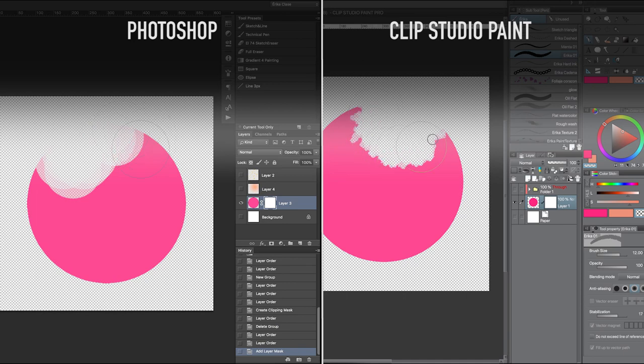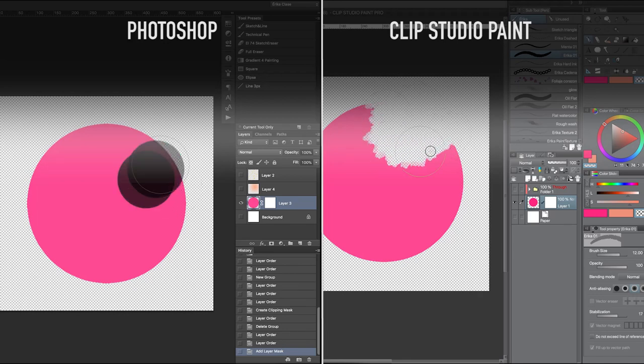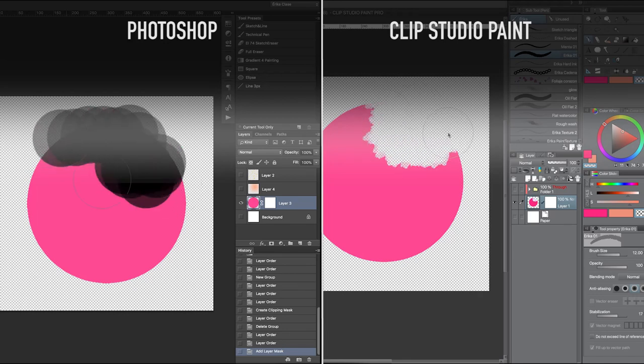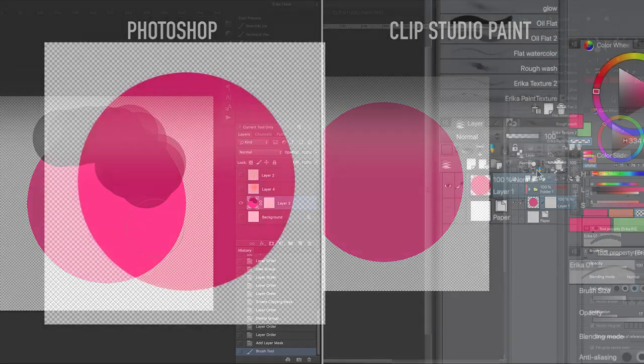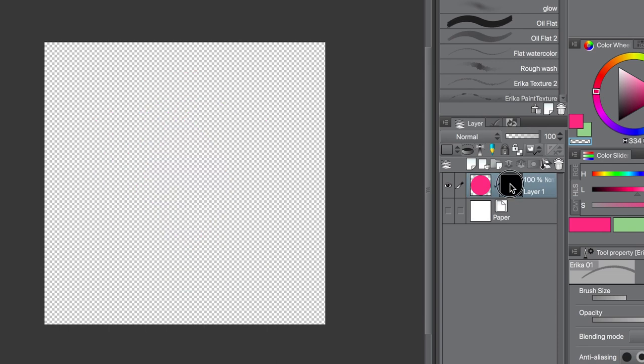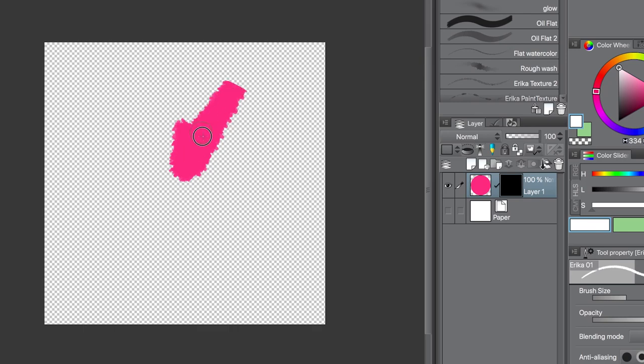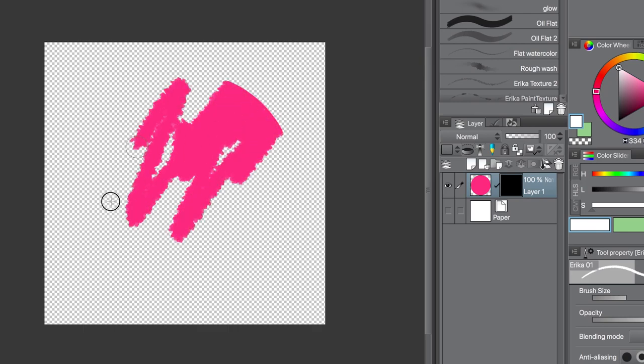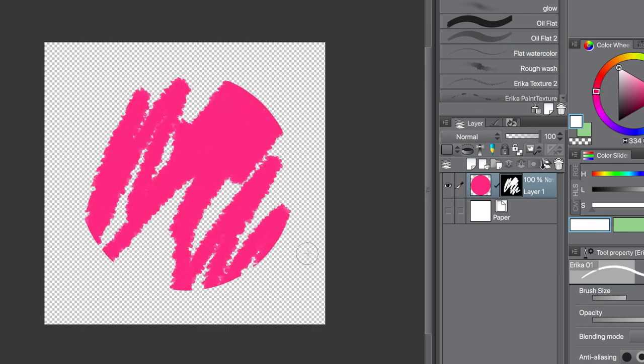A note for Clip Studio: instead of using black, you should use a transparent swatch. Make sure that you are selecting the mask instead of the regular layer, otherwise you will be modifying your painting. If you want to start with a full black mask, hold Alt or Option for Mac while clicking the layer mask button. My painting disappeared because my mask is completely black, as you can see on the thumbnail. Everything became a transparent pixel, but as soon as I start painting with white, I will reveal my layer.